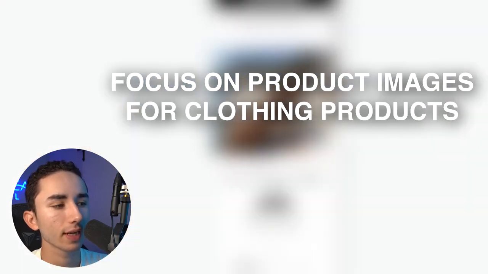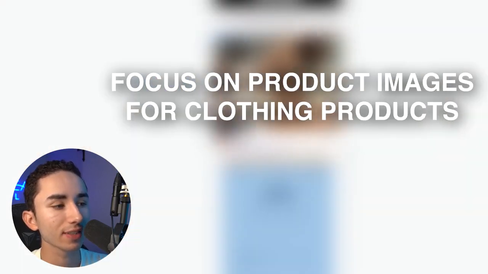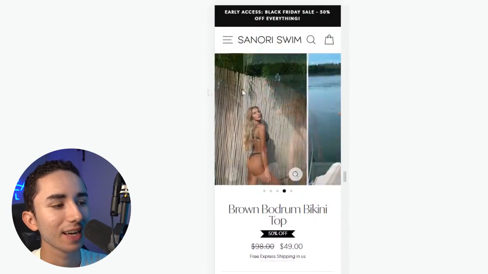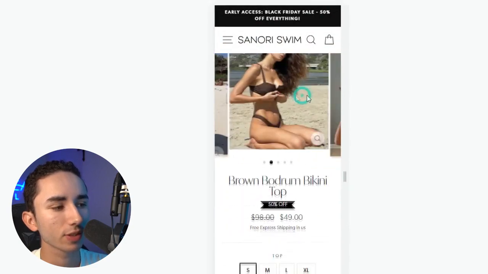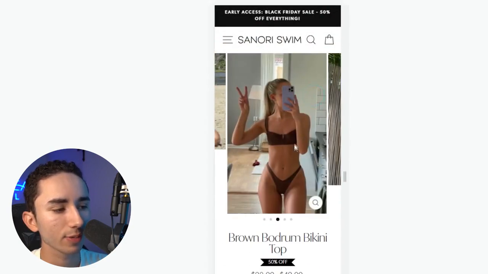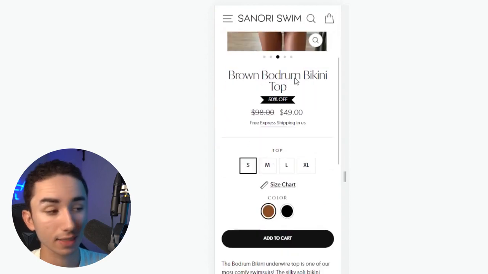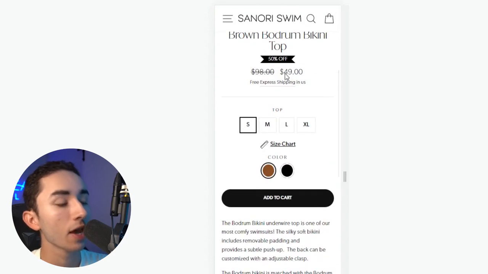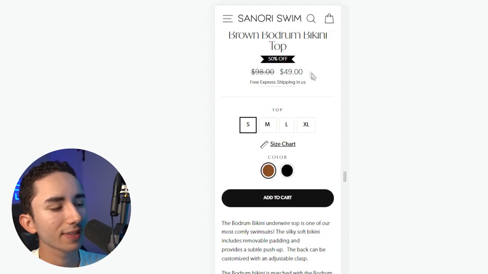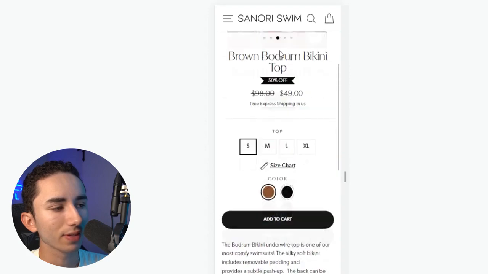Focus on the product images, and they definitely do that. Look at this UGC, looks so nice. Not really any white background photos, which is typically what you see, but this is a great way of demonstrating the product in use. Okay, you know what? I don't want to get too distracted, but all right, 50% off looks nice. I would personally like to see the 50% off on the same line as the price just to save real estate. I don't think it's necessary to have its own little line.